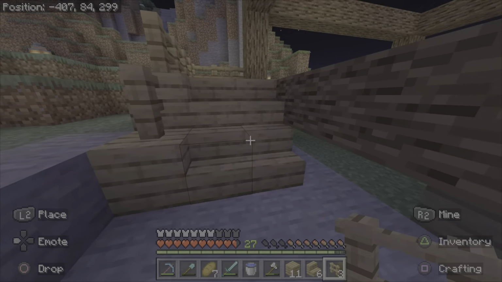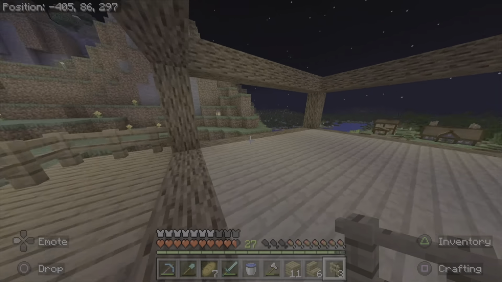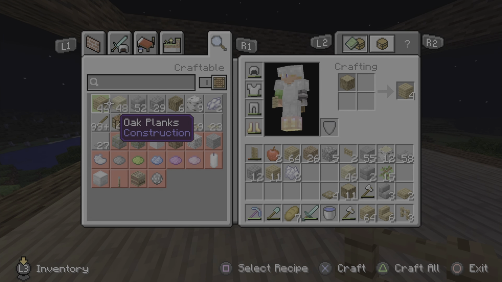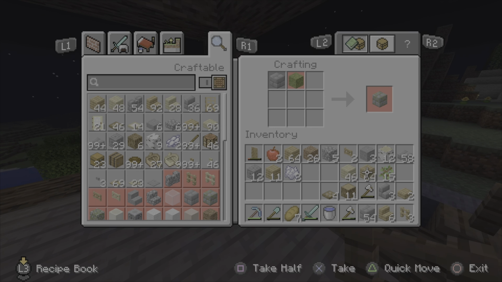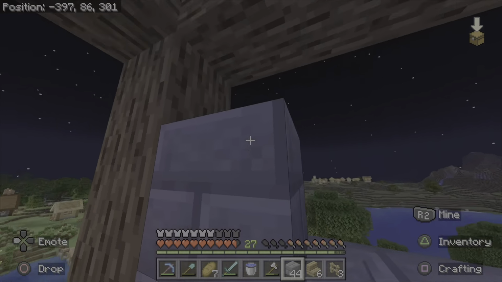There's something really simple like that. Yeah, so that's like the little entryway. Now I need to actually do the walls. I actually may need to get some more resources to build out of. Hopefully not, but I think I may have to. And I need to get glass as well. I forgot about glass.